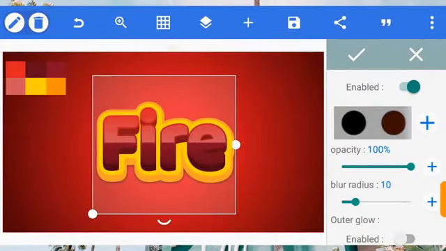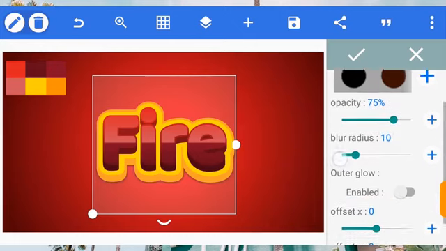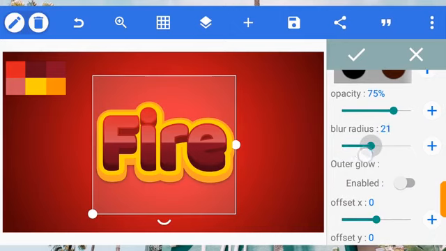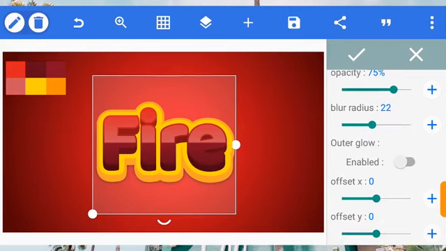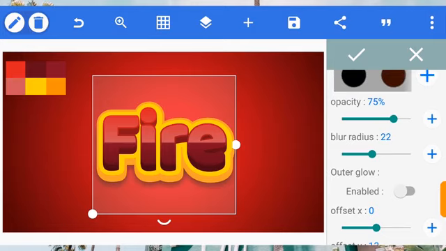You understand? Since the color is selected, I'm going to reduce the opacity of it. Let me increase the blur effect. All right, so what am I going to do now? I'm going to move to offset Y and increase it. I think it's too much. Let me use the plus sign. All right, this is good. Now let me reduce the blur radius. When I reduce the blur radius, I'm going to reduce the opacity also, so that it's not too dark. You understand?